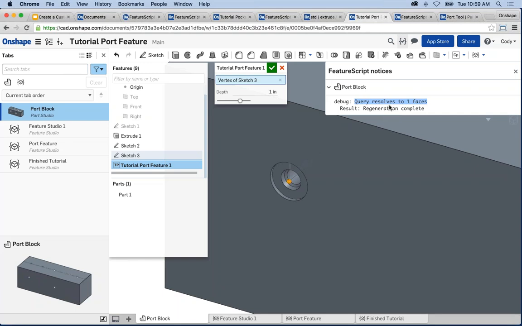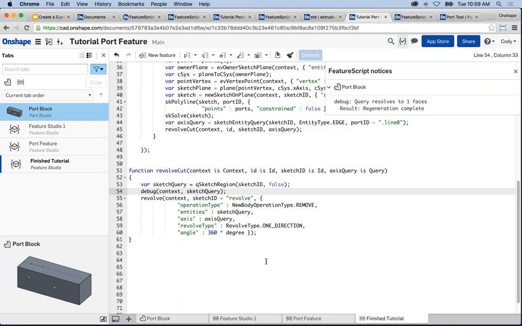In this case, I've created a query of a sketch region. If I jump back into my code here, I'm querying for a sketch region, sketch ID, which is the sketch we passed in from earlier, and I'm doing a debug of that. That debug will return all kinds of relevant information about the feature that you're referencing. So in terms of debugging, print line and debug, the two I just showed you a moment ago, are the most valuable. As you're troubleshooting and trying to figure out what's going on, definitely check out Printline Debug.